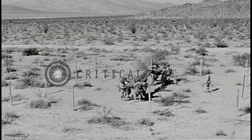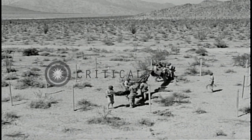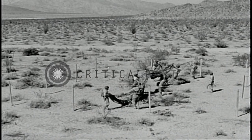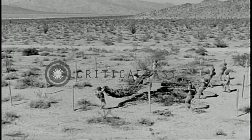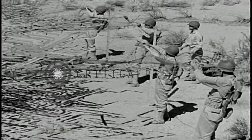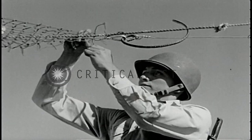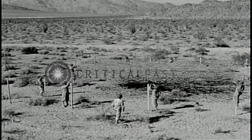The folded net is placed on the center of the frame and unrolled on the long axis. The men then unfold it over the heavy wire so that the slit is on the side of the direction of firing. Next, it is fastened to the edges of the frame with short pieces of number 16 wire. When the net has been fully tightened, the flat top is ready for use.